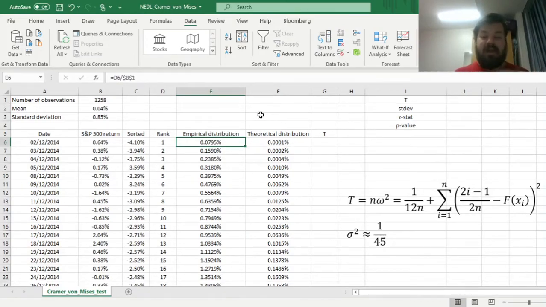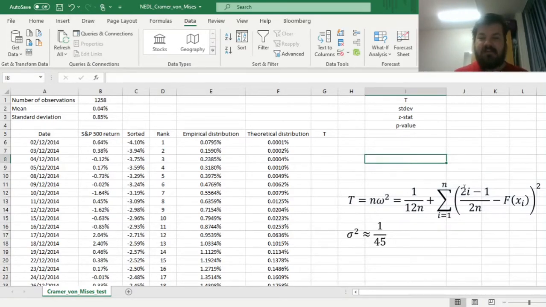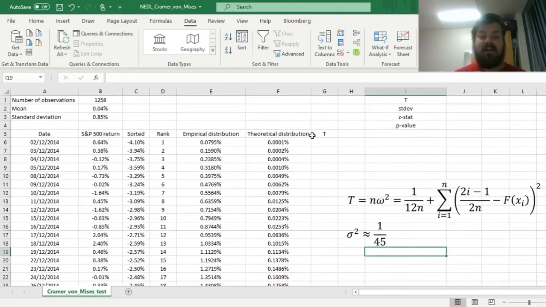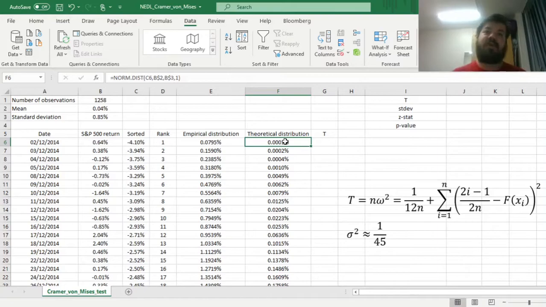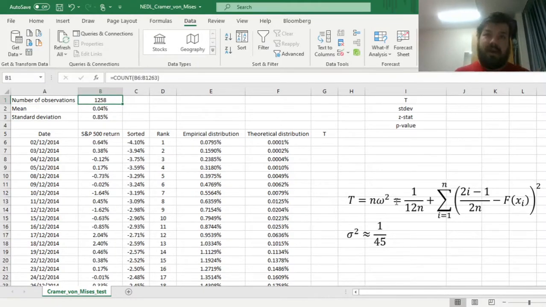So now we need to apply the Cramer-von Mises test to determine whether the deviations from the normal distribution are significant enough, and here we need to apply this procedure for each and every observation we have got. So this formula sums up the differences of some weighted empirical distribution function from the theoretical distribution function and squares them. So it basically calculates the squared sum of deviations from the empirical distribution function, which is quite intuitive to understand. And then this term is added, which is basically an adjustment for small sample size, and this term is very irrelevant for large samples as our sample, but we'll throw it in for good measure as well.